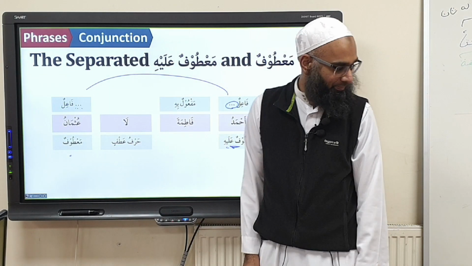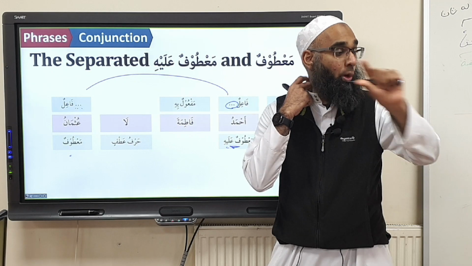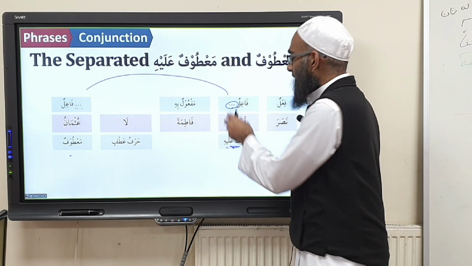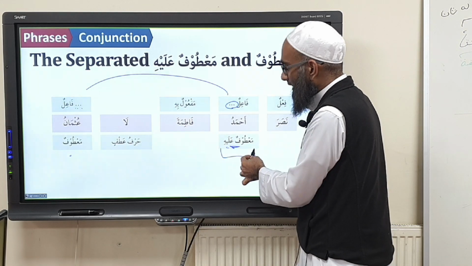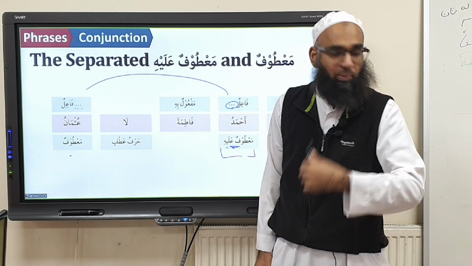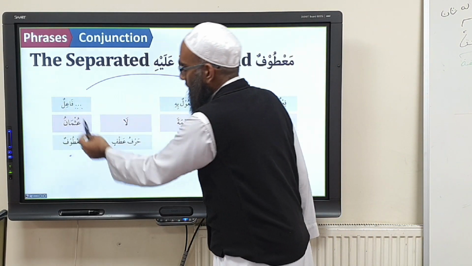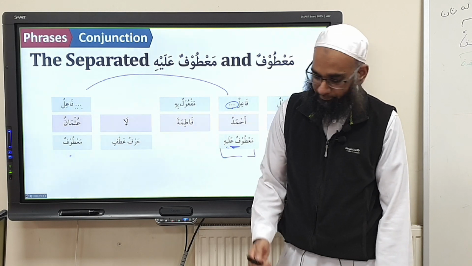Do you understand? So in tarkib, it's easy, but it's a bit different because you can't put it under one slot because of the separation. So you put fa'il dot dot dot, indicates it's continuing later on, and you label it as ma'tuf alayhi. You finish off the whatever, maf'ul bihi, maf'ul fi, maf'ul li ajlihi, whatever happens, you put that in. Then you finish it off by putting harf atf and the fa'il again afterwards. Do you understand the tarkib?